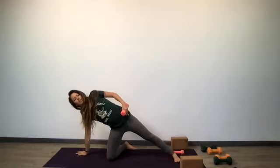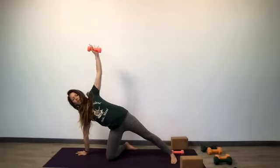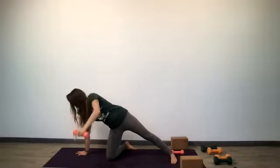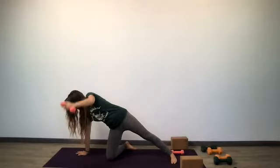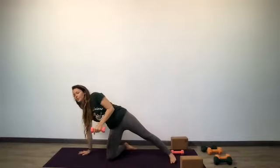Remember the hip stays nice and strong. The left glute is active. Weight to your shoulder, press up. And then slowly hover down. Open up, squeeze. 5 more on your own.